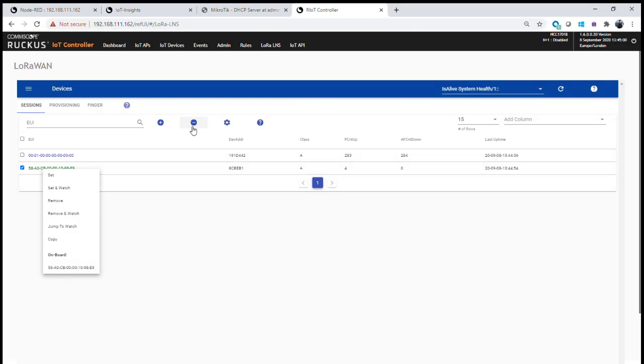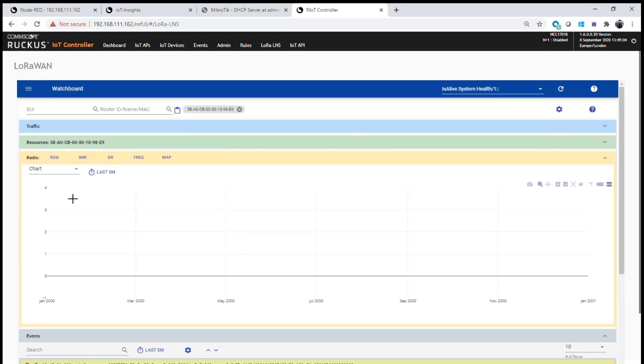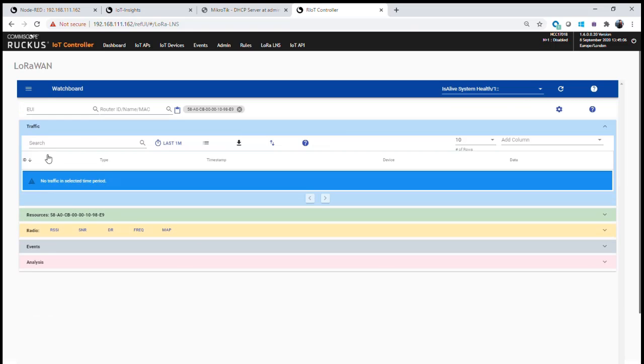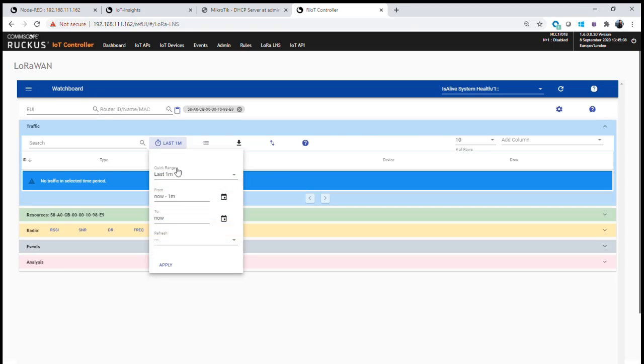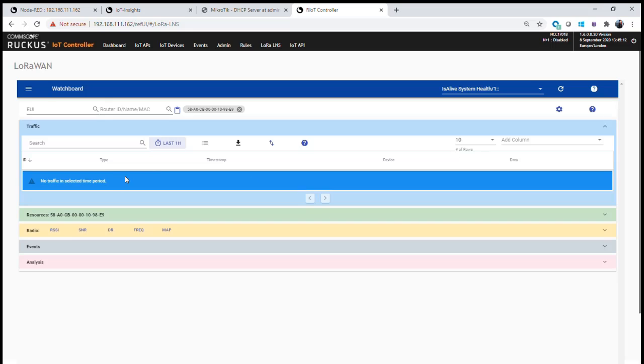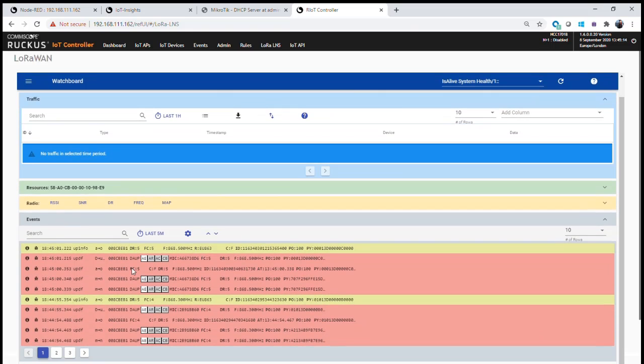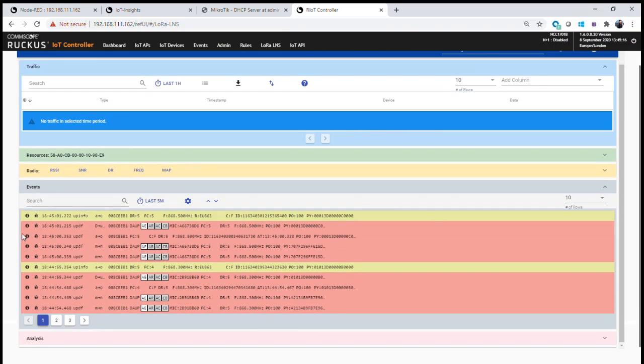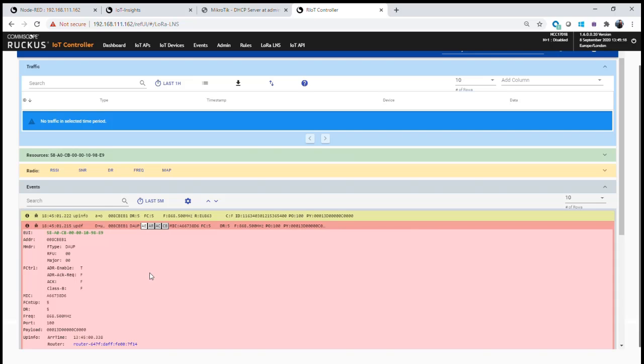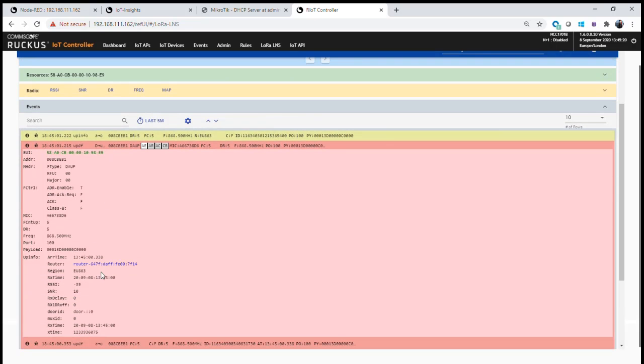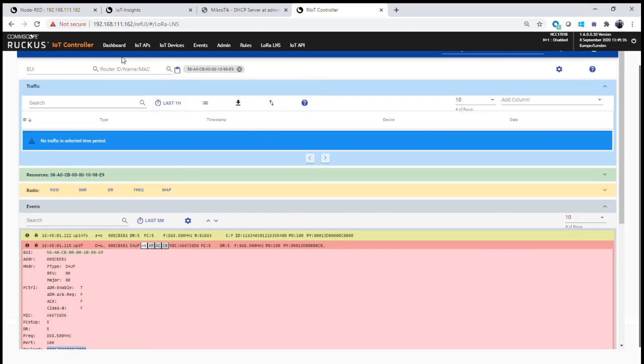So now that we've successfully onboarded the sensor, we can actually now look at the data and traffic coming in and out. So if we open up the watch window, we can see the traffic, and we can search based on time, see how much traffic has been coming in and out over a predefined period of time. We can also add some additional filtering in there. But the key one here is we can actually look at the raw data coming from the gateway. So here we can pick an event, we can pick a time slot, and we can actually now see the raw data coming in from the sensor through the gateway, and we can then decode that at a later date.